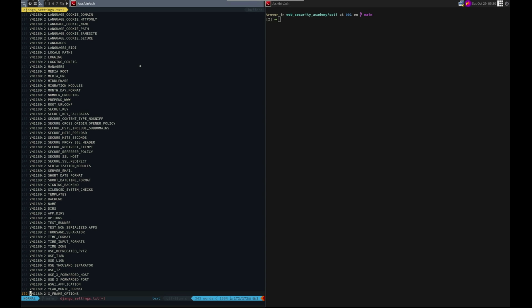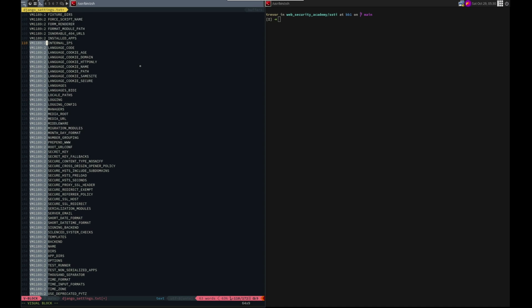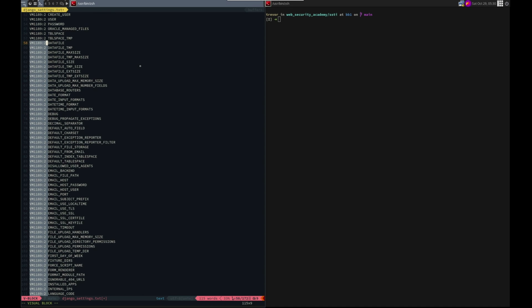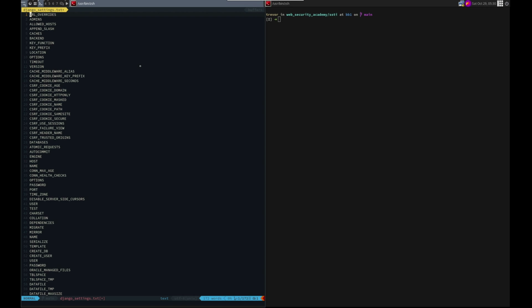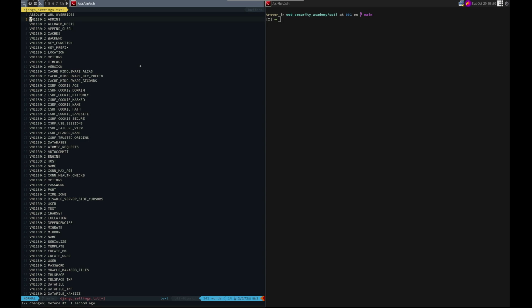And we need to delete this first part. So I'll do Control V in Vim, highlight that all the way up. Whoops. That last one was absolute. I didn't want to delete that one.